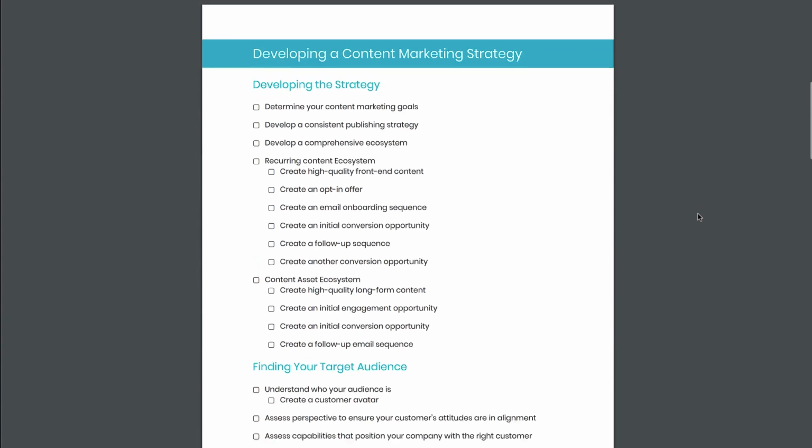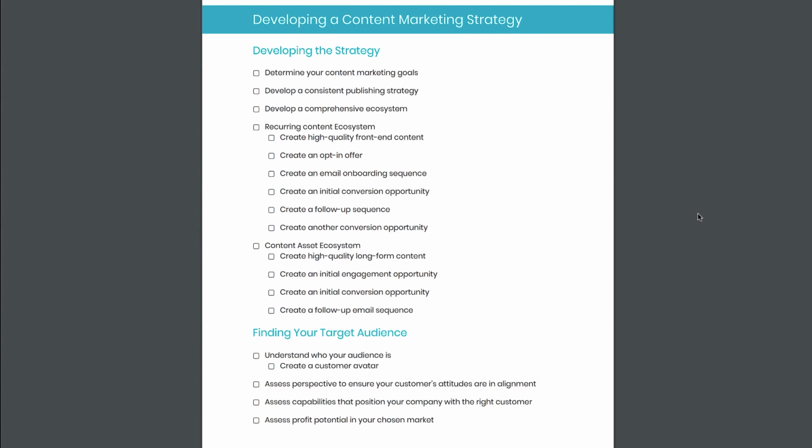All right. So, in terms of developing a content strategy, the first thing that you're going to want to do is, well, the initial part of it, determining what your content marketing goals are. If you want to start producing content, say videos or blog posts, even social media content, what are the goals that you're trying to achieve? Do you want to get more brand awareness? Do you want to create more sales? Is it to educate your audience because maybe it's a difficult product or service to understand, or maybe people don't really get the benefit?